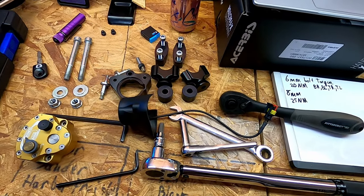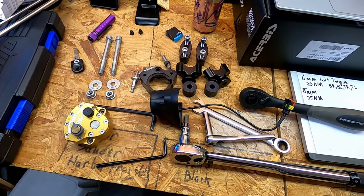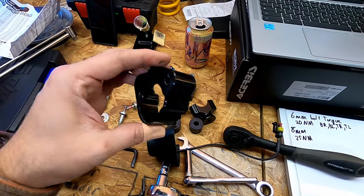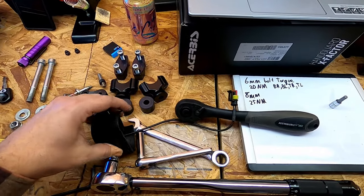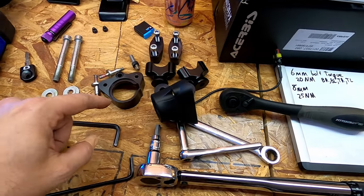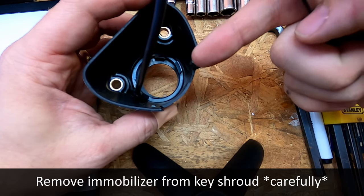Starting to have quite the number of parts here between all the different things that I needed to do here. So here's our old immobilizer and here's what's gonna replace it. So we have to pull the ring in here, pull it out so that we can put it in the new one. So I'm gonna do a dramatic recreation of removing this ring.